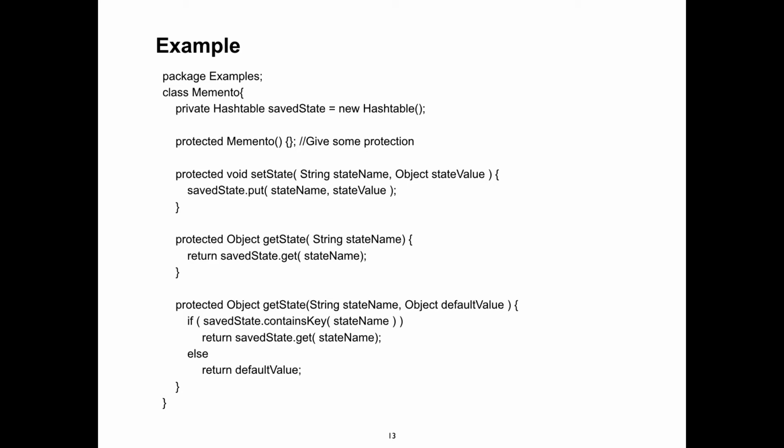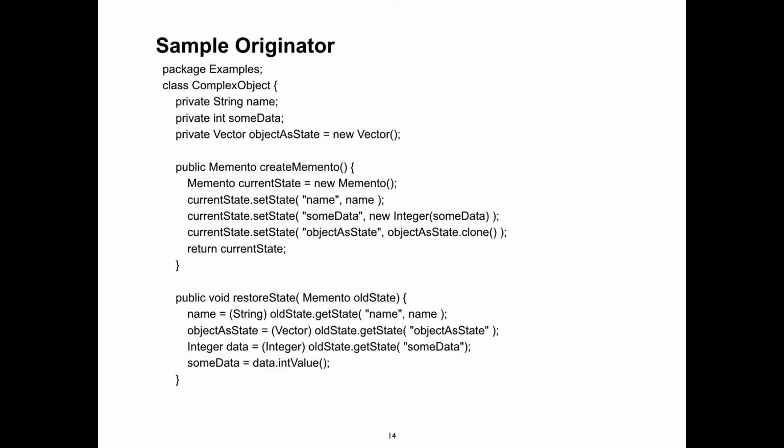So here's a silly example where I just created a Memento to be a hash table, and then my originator can just say, name my field, value, name my field, value. State name, object, and then some complex object. So I create a memento and then I set all my states. But so there's some object of state. And so what do I do here? Well, now the issue is, what do we do with objects?